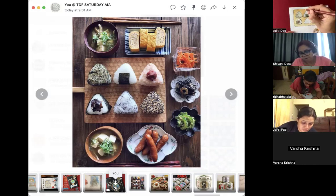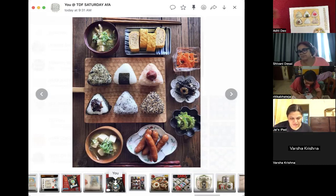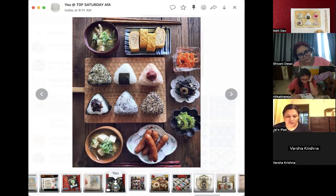So, for practical terms, all these patterns can be started out when you are making the illustration, but you can finish them during the waiting periods. By this I mean when you're traveling, there will be times when you'll have to just sit and do nothing because your flight is delayed and they won't tell you how much it's delayed by. And you can get frustrated or just keep looking at the monitor or start making these textures. And I have it from several of my students that now they look forward to flight delays and waiting rooms. Nothing seems to faze them. And wouldn't you want to be in that position? I mean, I know I do.